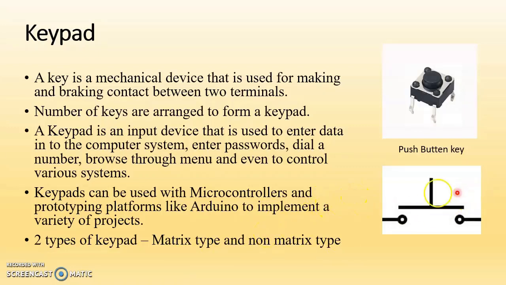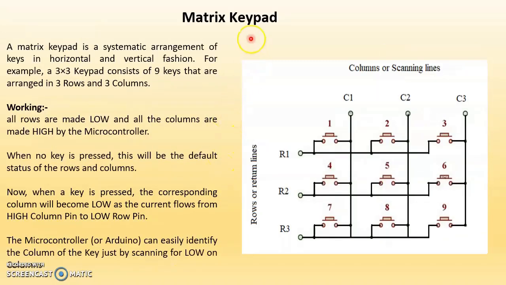That means each key is connected to a particular pin on the Arduino or any microcontroller device. So whenever that key is pressed, that key makes contact with the ground. This is the simple principle for a non-matrix type keypad. But generally, in most cases, a matrix type keypad is used. Why? Because the matrix type keypad uses fewer pins as compared to a non-matrix type keypad. So we focus here on the matrix type keypad.